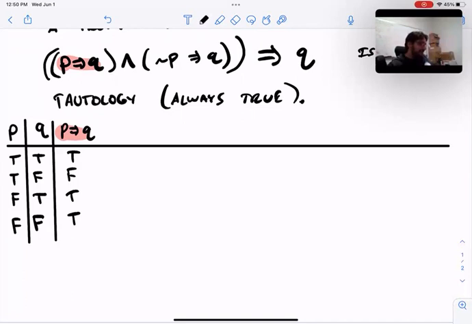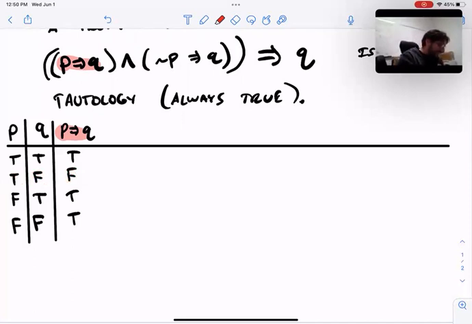If you make that claim, what's the only way that you could lie? The only way you could be proven to be a liar is if you were elected and then you did raise taxes, the opposite of what you said you would do. In any other case, if you either stuck to your promise or if you just weren't elected, no one can say you're a liar. Well, they could, but they can't prove you're a liar based on your actions.